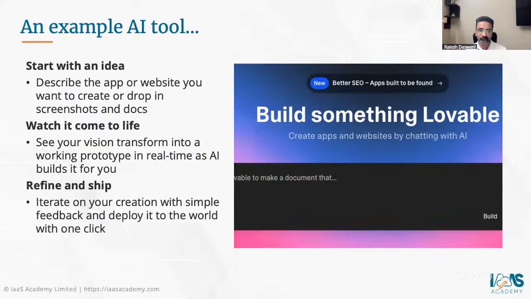Apologies for the lack of imagination on the surname. Essentially, Lovable will take that data, extract it, and then generate the website for you. Because the prompt was really simple, we left it to Lovable to decide exactly how the website should look, which is fine. We can obviously be more assertive and specify exactly how we want the site to look. We might specify some color codes, accent colors, and layout information, and all of that can go ahead and build us a resume website that we can then publish.